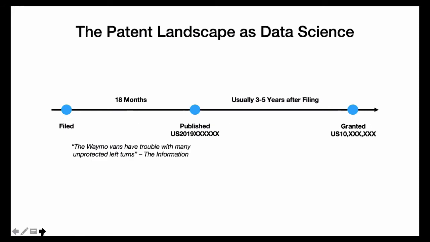Taking it a step further, recently in the information there was a quote that the Waymo vans in Phoenix area are having trouble with many unprotected left turns. So just like I did before, I did a quick look at the patent portfolio. There are not any patents specific to unprotected left turns that are currently issued or published. Once again, that doesn't mean they're not working on it. I cannot imagine that they're not working on it and not filing on it and not trying to solve it as fast as they can. But nonetheless, there's nothing in the current database that we're looking at today addressing that problem.